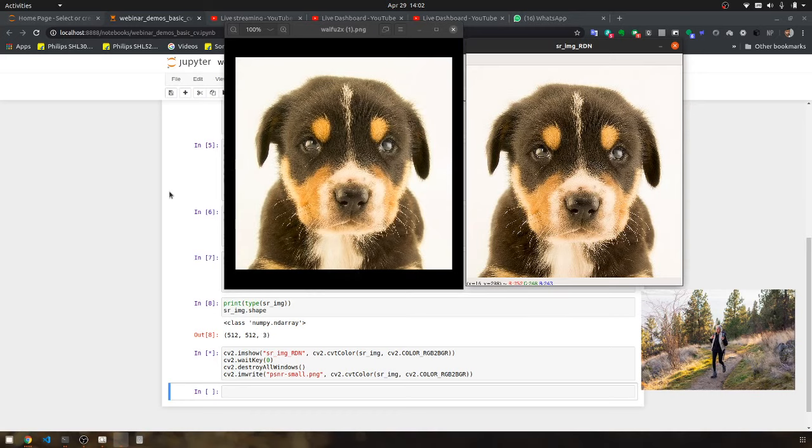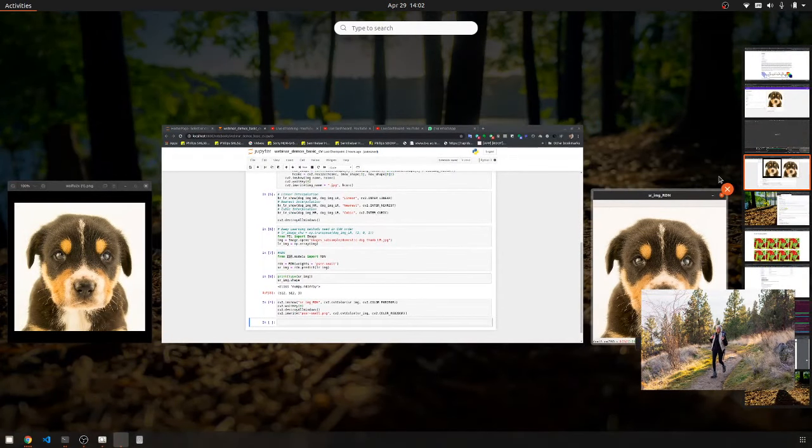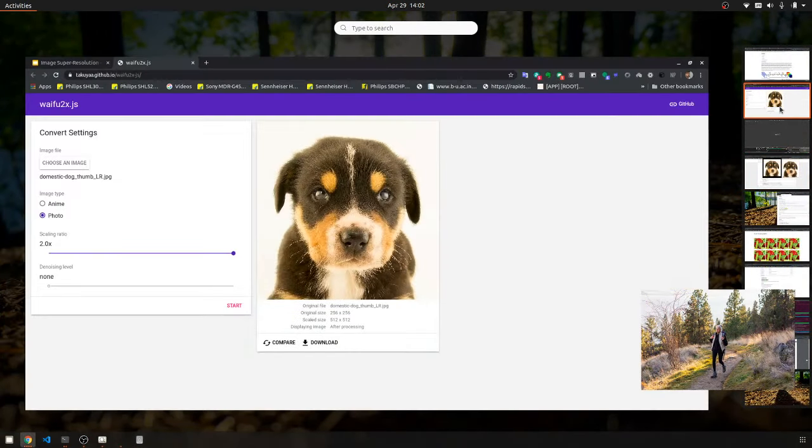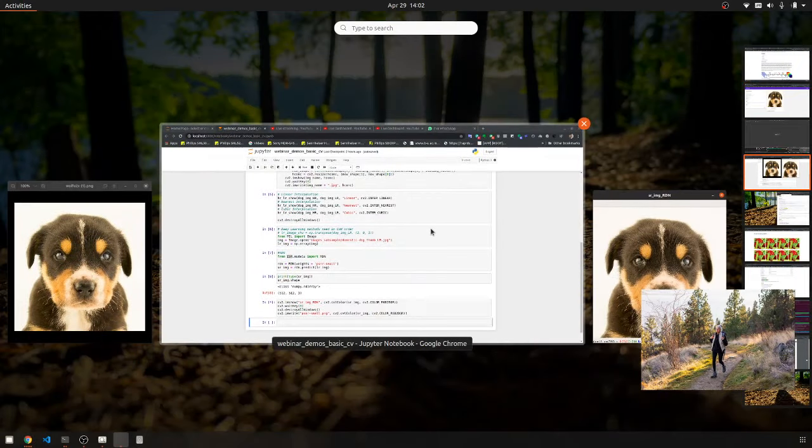Let me also open up the original so that you're able to see a difference rather than just these images.